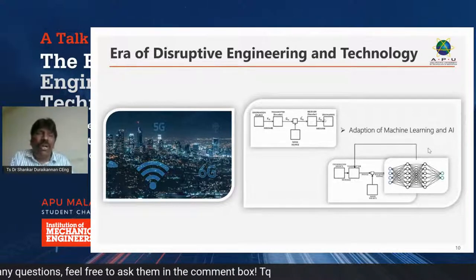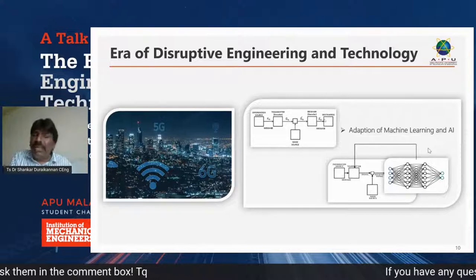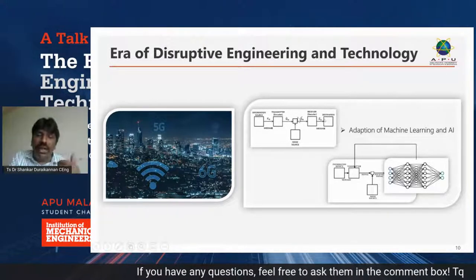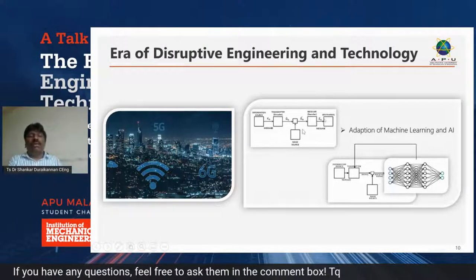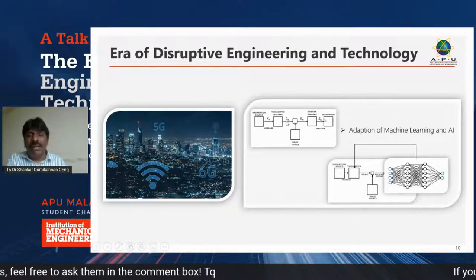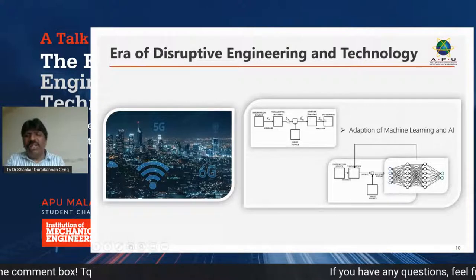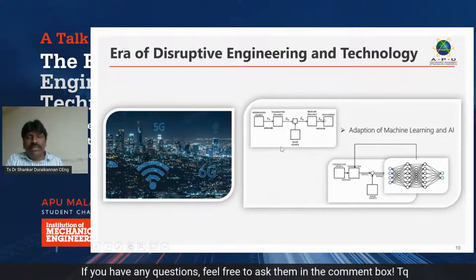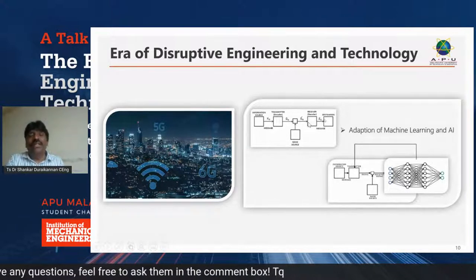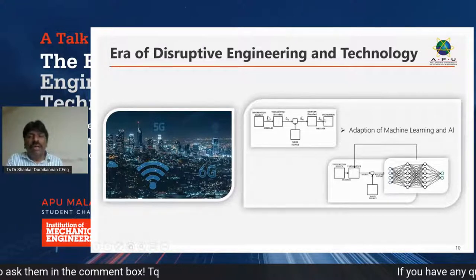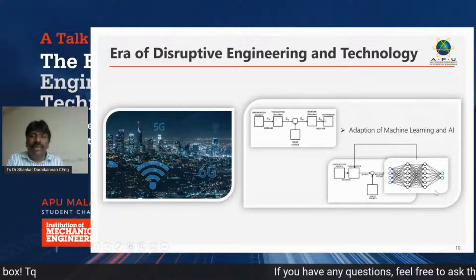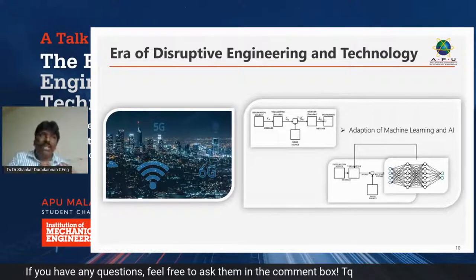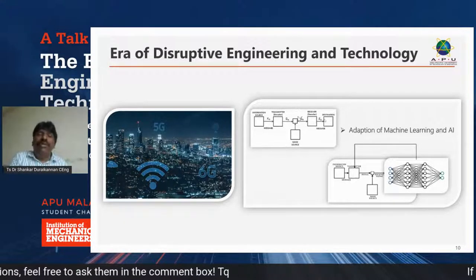That's what we call disruptive engineering technology, because it may sometimes be disruptive to the fundamental physics, science, laws, and theories which govern the operation of these systems. For example, so far the encoding function followed Shannon theory. The Shannon theory may fail. It may lose its validity if I adopt artificial intelligence in encoding; the fundamental theory or law which I'm going to use may or may not remain valid.